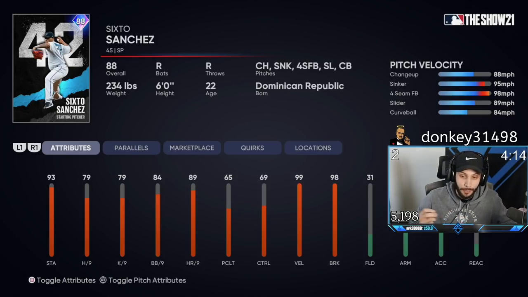He has an 88 primary curveball as his first pitch, 95 outlier sinker, 98 four-seam fastball, an 89 slider, and the 84 curveball. He also has 93 stamina, 79 hits per nine, 79 Ks per nine, 84 walks per nine with a 69 control, the 99 velo, and the 98 break.